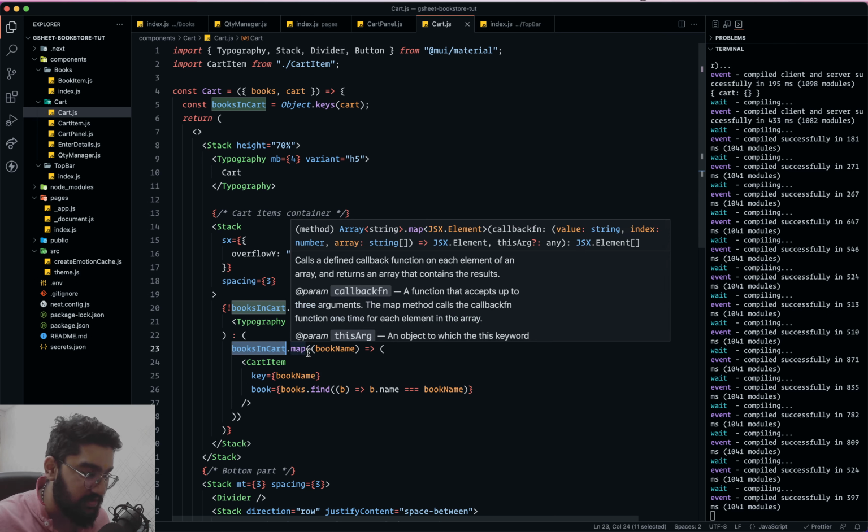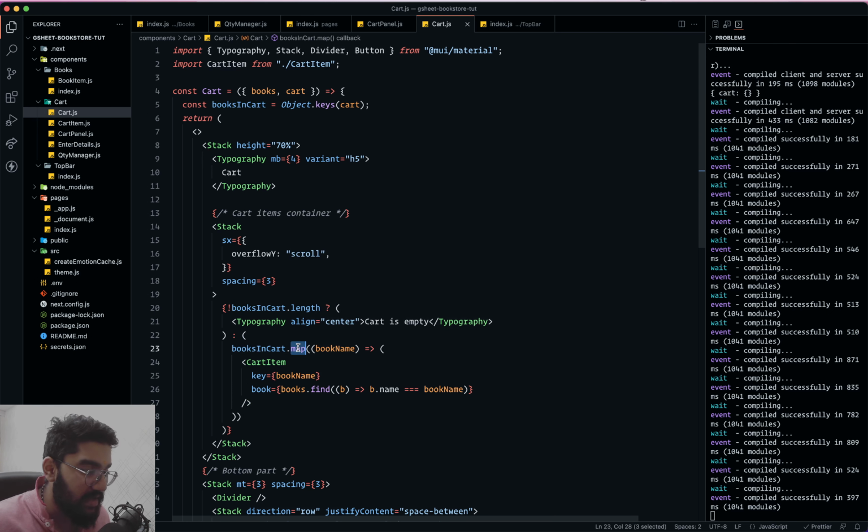So we get the book name, and we are returning back the cart item where we are using the book name as the key, and we are also passing down the book object. So from the entire collection of books, we are finding the particular one which is added, the one which we are iterating over.